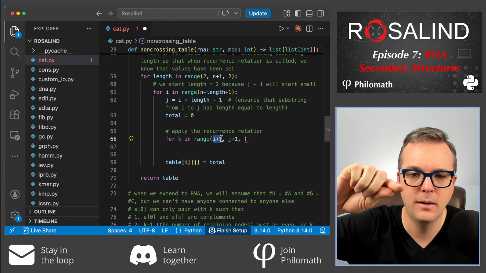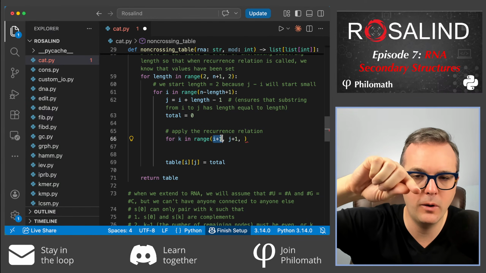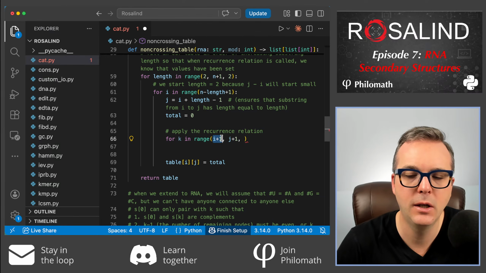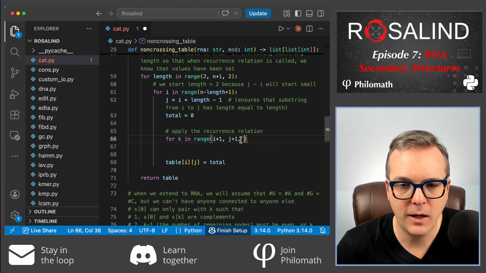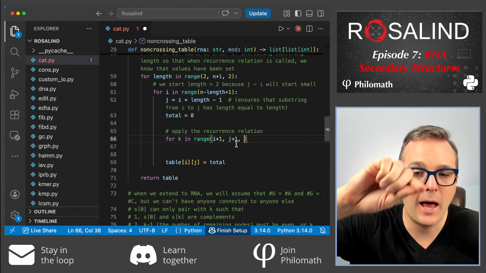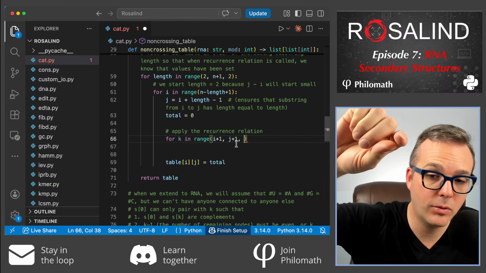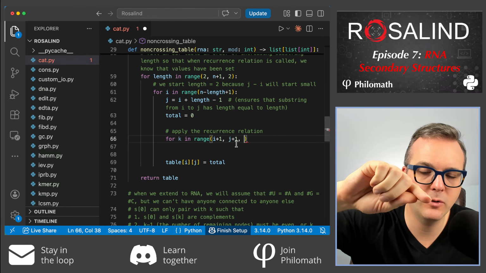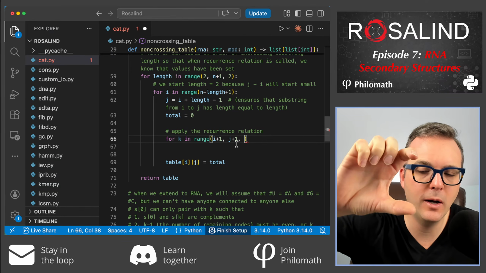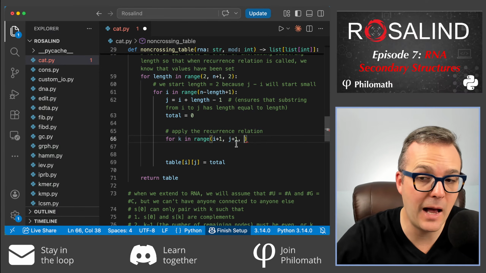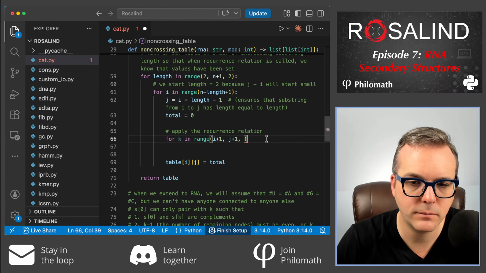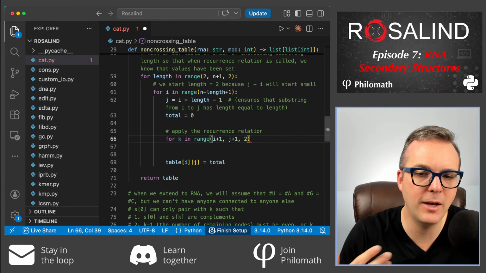If I connect i to i plus 2, I'm leaving one node in the middle that would have to cross that edge. So as a result, you can go to i plus 3. So I can go i to i plus 1 or i to i plus 3, because then there are 2 elements in the middle. As long as that's allowable, that's all right. So I'm going to jump up by 2 each time.